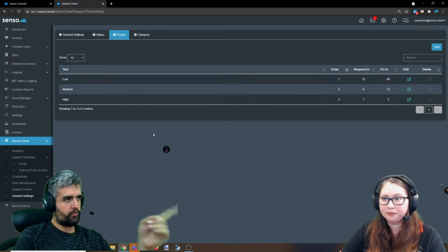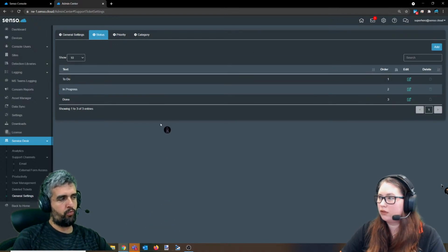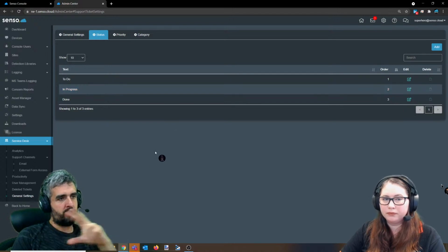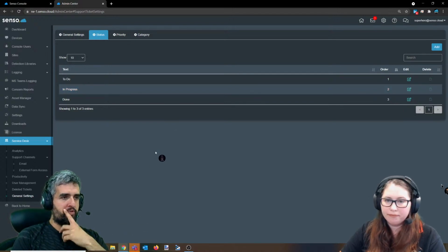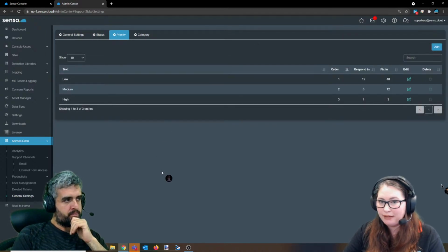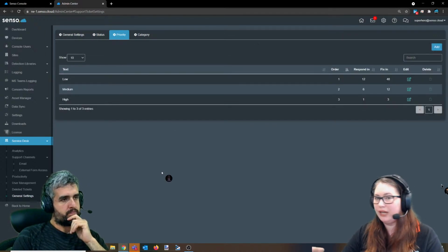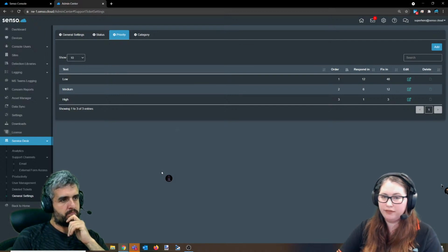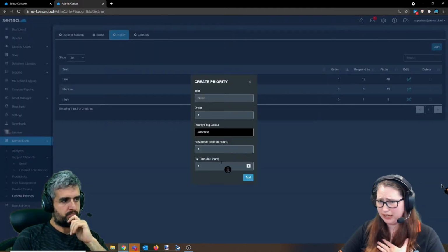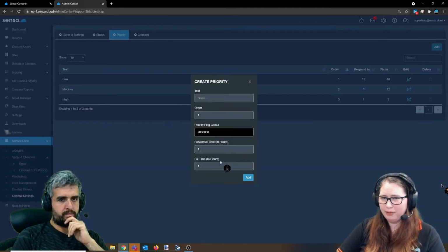There's also status, as well. There's two ways it's displayed in the ticket view, isn't there? So you've got the Kanban view, and then you've obviously also got the ticket, which we'll show in a bit. Right. Priority: low, medium, high. Again, these are pretty standard, but everybody's going to be different. You might want to give some other options in there, or change the ones that are in there, and you'll see when you add those. Excuse me. I was really excited about priority.